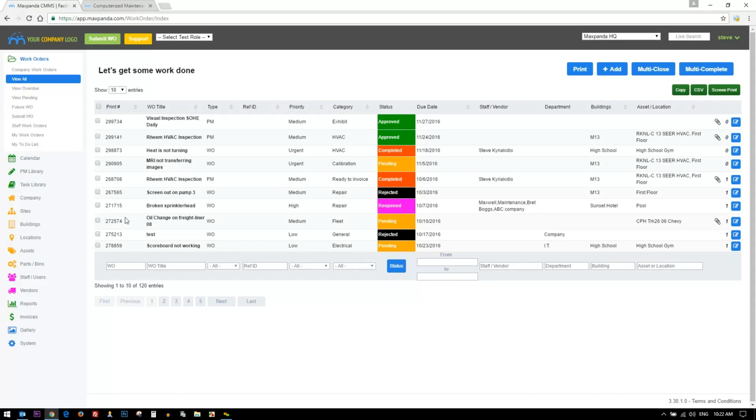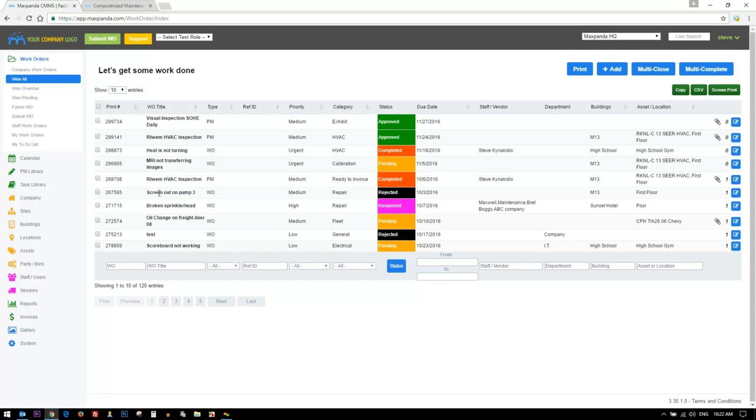So what you're looking at here is, I'll just keep it as the 10 work orders here, and you have filters using the top by grouping work orders together, and all live filters at the bottom. I'll show you the live filter in a second. This is the work order ID number. This is the work order title. Now a PM is going to be obviously the same work order title. This is a PM here, but somebody here, this is a work order. Somebody logged in, clicked the submit work order button, a new work order here, or add button. So whatever terminology you like to use, that person logged in and clicked one of those buttons and created a work order request, but somebody rejected it.